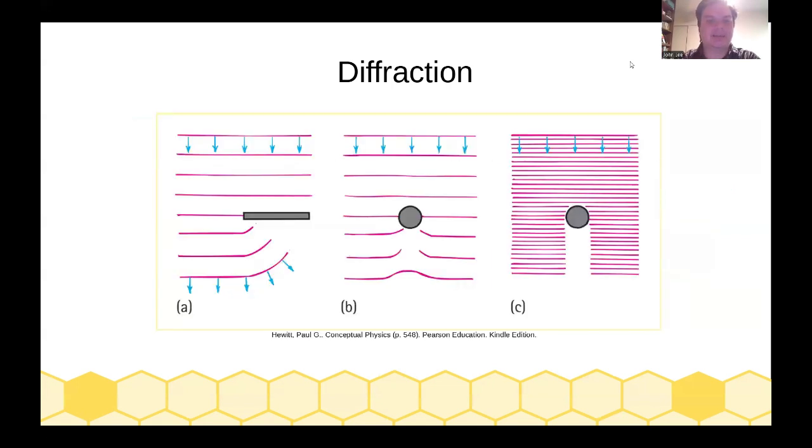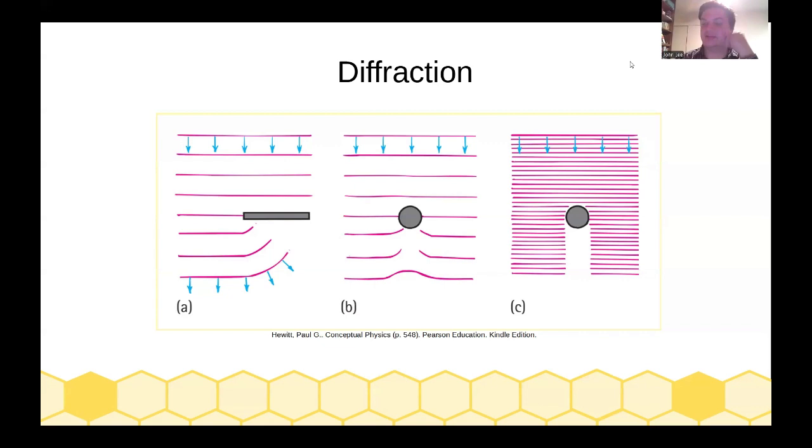As you can see, this is demonstrated in the diagram here, where if you have a large object with large wavelengths, you're going to see diffraction around the edges, as in figure A, whereas if you have a small object around large wavelengths, you're going to see less diffraction, as in figure B. But if you use small wavelengths, then you're going to see basically so much diffraction that the wavelengths are basically cut off by this relatively small object compared to figure A, as in figure C.